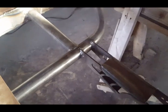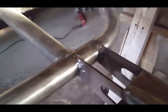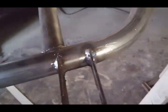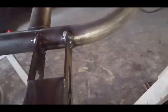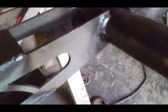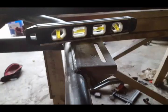Here we are closer. Just got done welding the bracket into place. There it is right there. This is the passenger side. Everything came out really nice. And if you look over here, this is the driver's side. Everything over here came out really nice.